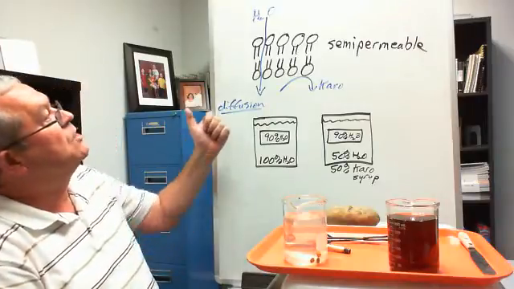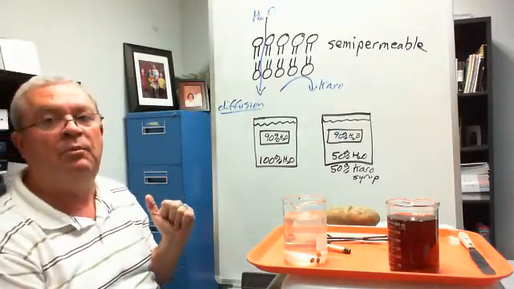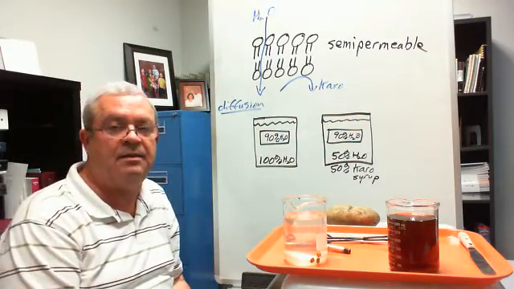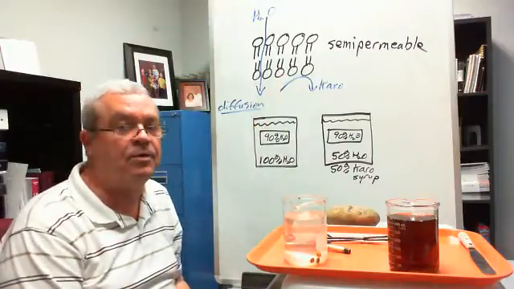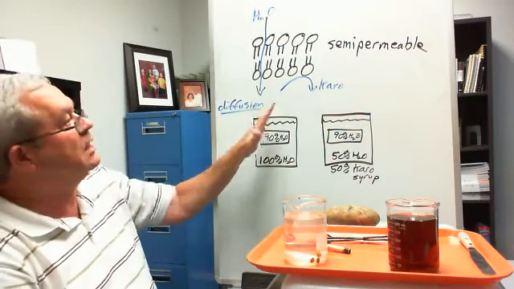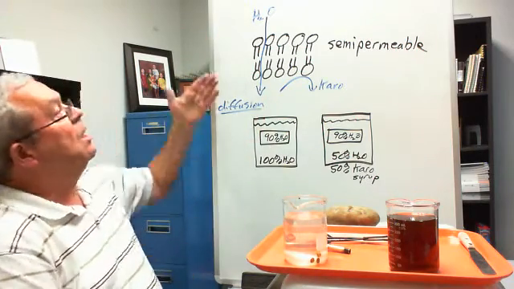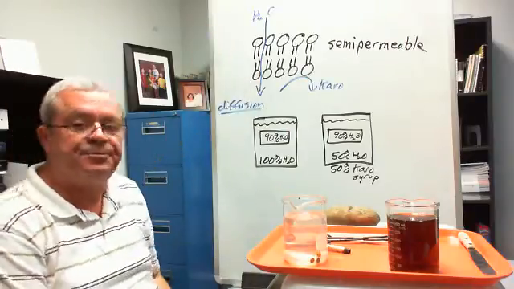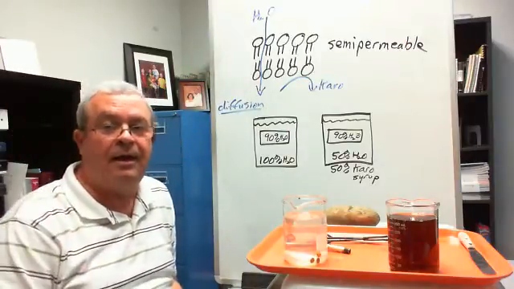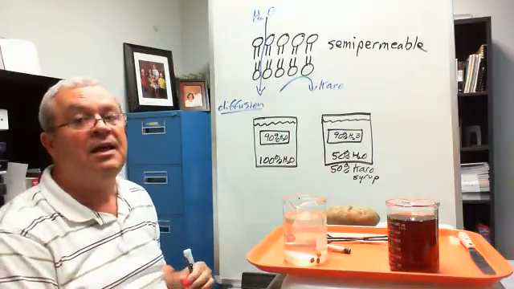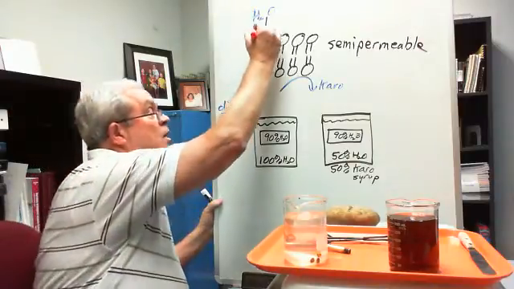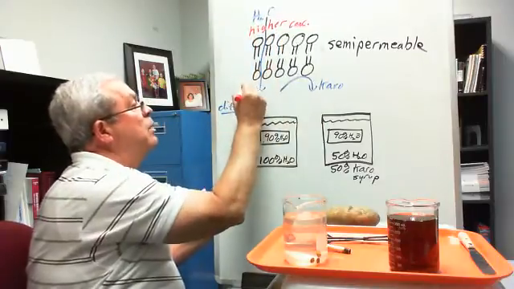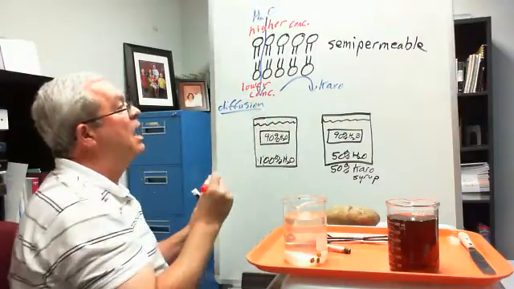But we're talking about a plasma membrane now. How does that apply to this particular experiment? It so happens that water passes through a plasma membrane, that phospholipid bilayer. Water passes through easily. Karo syrup molecules do not. Water passes through easily. Karo syrup molecules do not pass through easily. All right, so the Karo, it can't get through. Water can come or go. Now the question is, what would make water, and the process again is diffusion, what would make water diffuse this way instead of that way? Well, there the magic word is concentration. Water will diffuse from the side of the membrane where there is a higher concentration to the side where there is a lower concentration. Higher to lower.